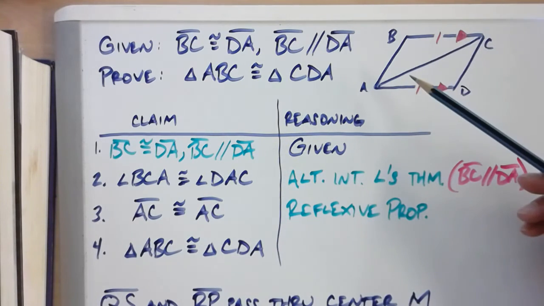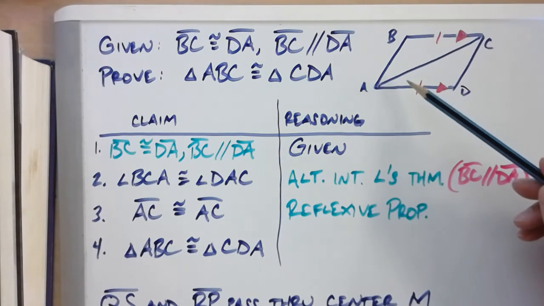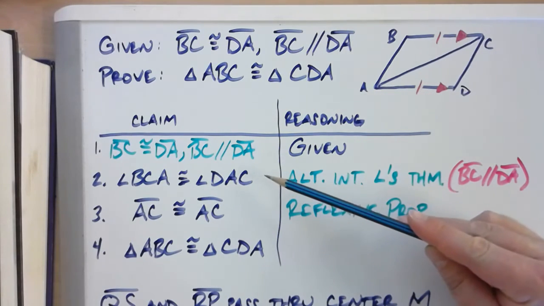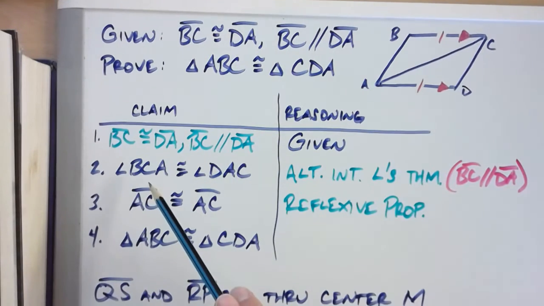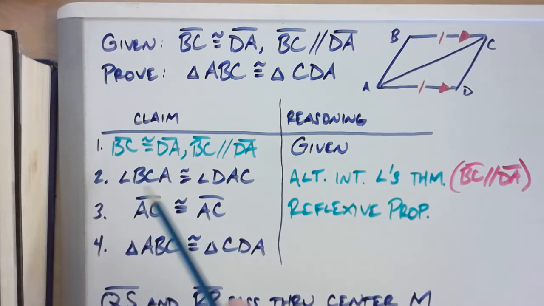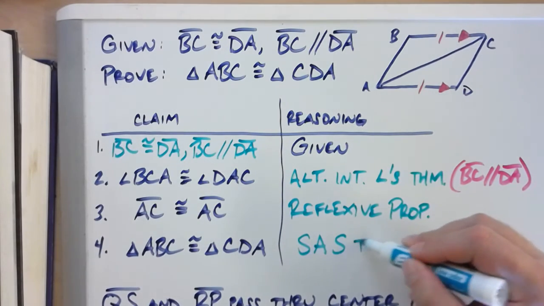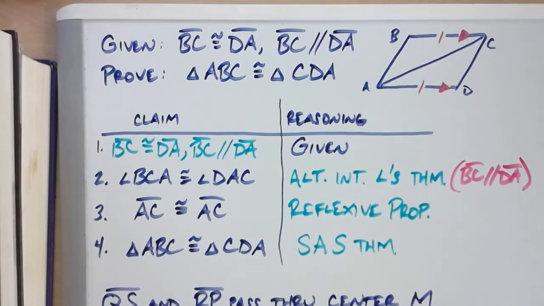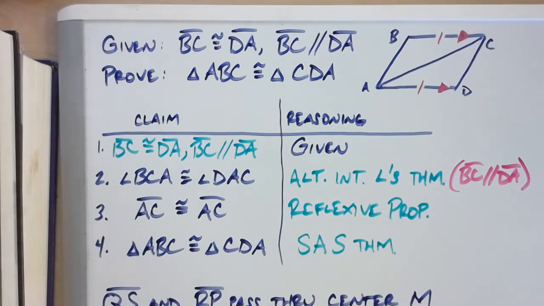The included angle, so I had side AD and AC. The included angle is the angle that's wedged in between them. There's DAC, this guy. And in this other triangle, BC and AC, again, the angle wedged in between is this guy, BCA, which is that one. What we've shown is that 2 sides and their included angle are congruent to each other between 2 triangles, meaning that by side angle side theorem, these 2 triangles have to be congruent to each other. Okay, so just based on that information, we were able to reach this conclusion using side angle side.